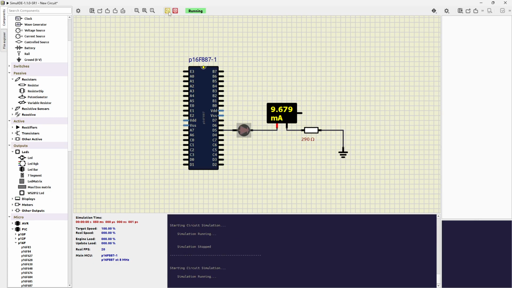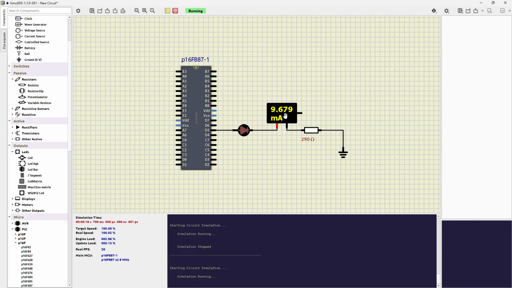So if I run and execute this again, we are getting the theoretical value that we obtained. There is a slight difference, and that is because of the impedance that is also playing in this circuit. Okay, but this is quite close to the 10 milliamperes that we calculated manually, right?